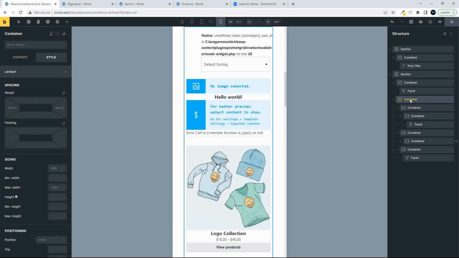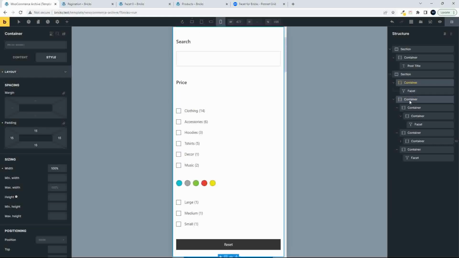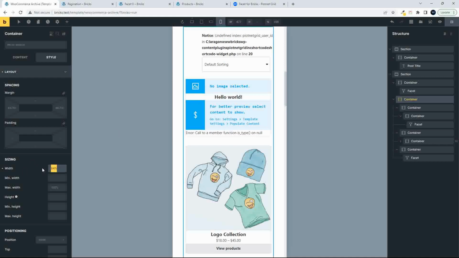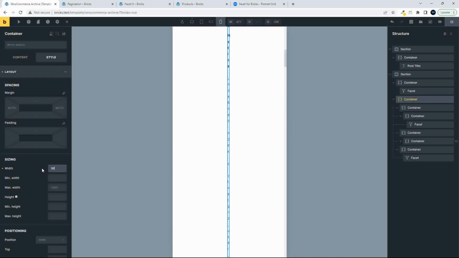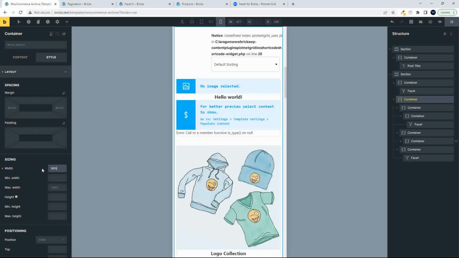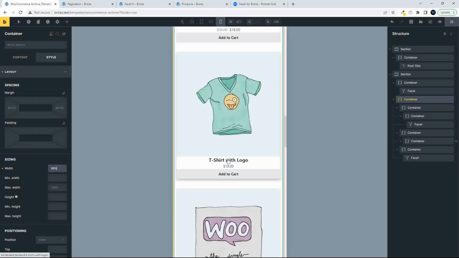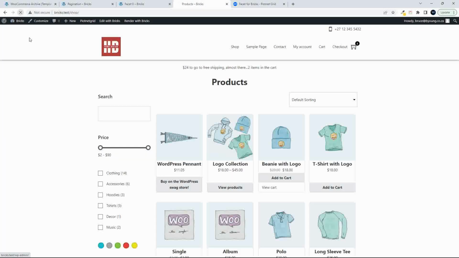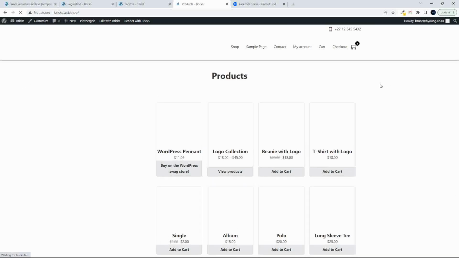And the final one, then we have this container here. And let's just change that to 98% width so it doesn't go quite to the sides. Yeah, so that's looking fine. So let's save that. We'll just refresh and then we'll check the mobile look here.